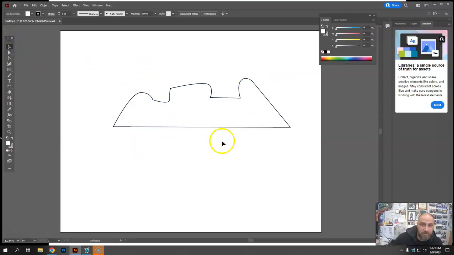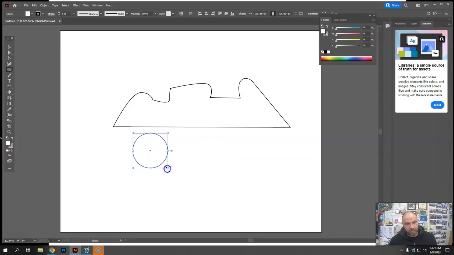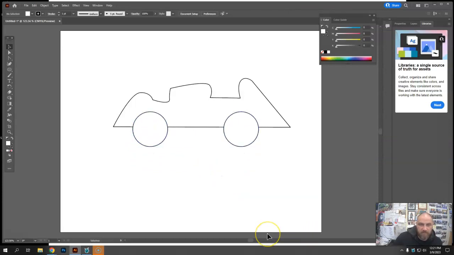The goal is that we're going to draw a car, starting from a rectangle and making a car. Last piece of information for right now is that you can also choose the ellipse tool, and when you want to make your wheels, you can click and drag them out. If you hold shift, they will stay perfect circles. There are lots of little tips and tricks out there for Illustrator, but I'll get into those as we work on it in class. Wow, it's a car. Just kidding. Good luck.